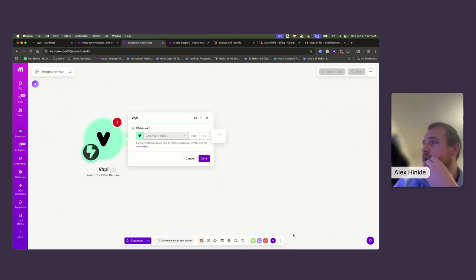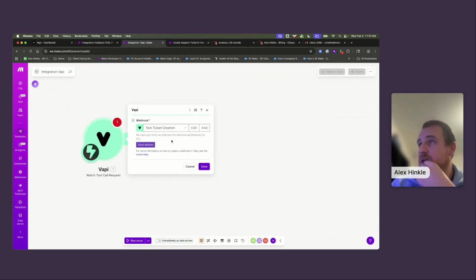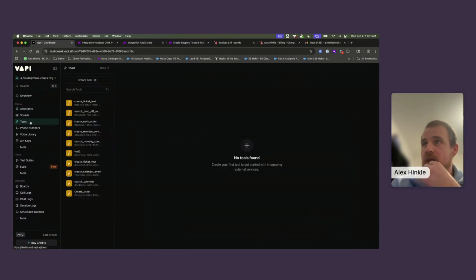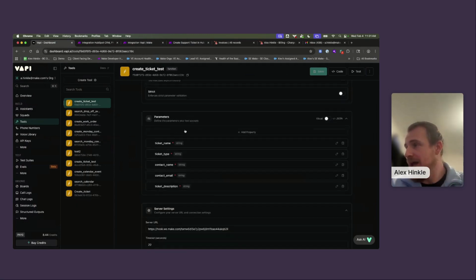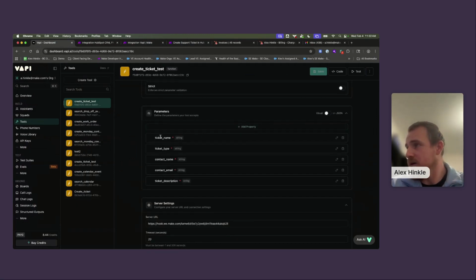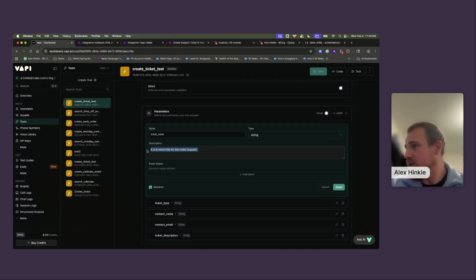So now, whenever we go ahead and save this, this will automatically connect to our Vapi account. And in the tools section here, you can see this create ticket test tool has now been created. If we look at the parameters here, all of these parameters have already been defined. And if we click into any of these, you can see the description has also been passed through for each one.